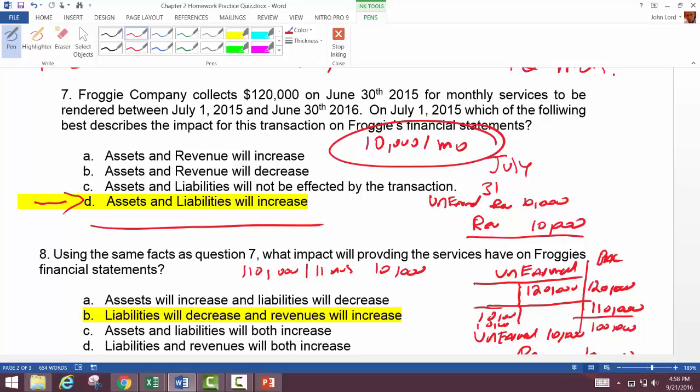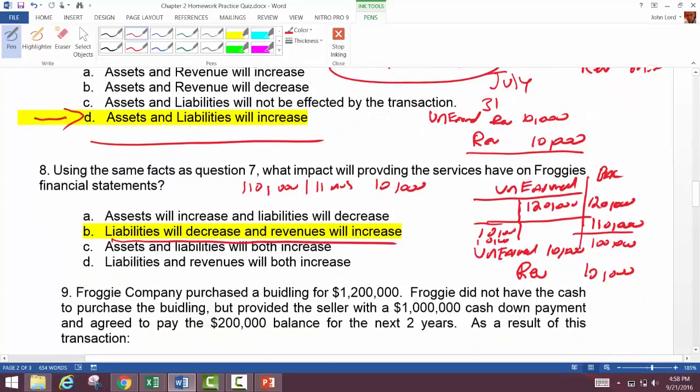So in that situation, we would have done what on December 31st? Debited the unearned for how much? Good, 60,000, the 6 months of service. Credit revenue for 60,000, right? 10,000 a month, 6 months. Okay, good. So the answer to this question is when I provide the service, liabilities, unearned revenue decreases, and revenue got to increase, right? Does that recognize that revenue? Okay, good.